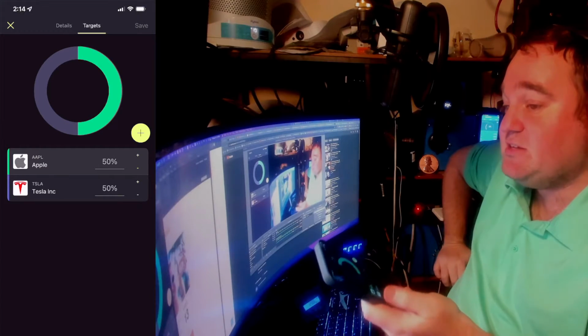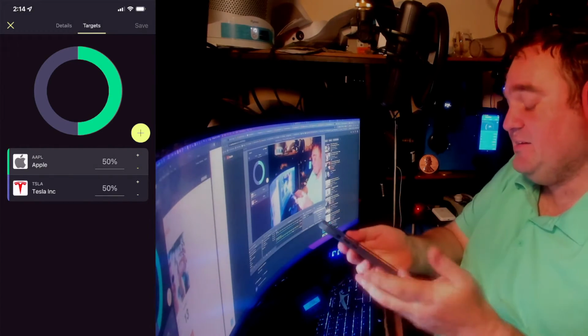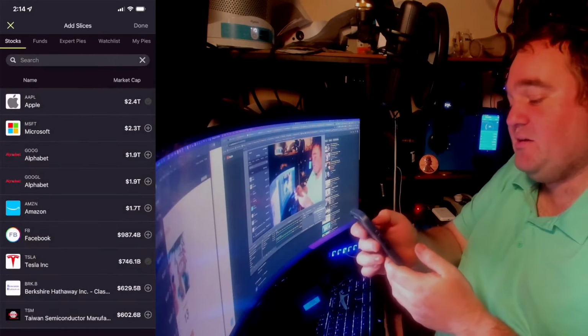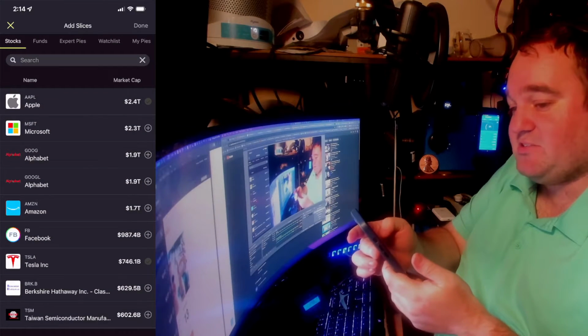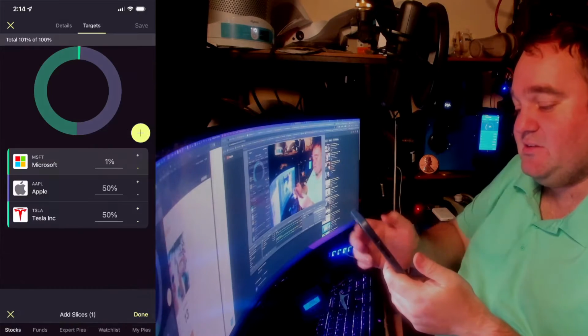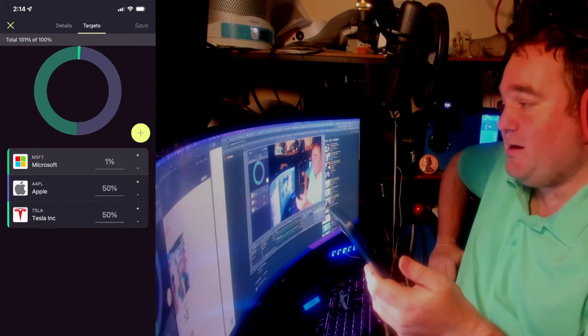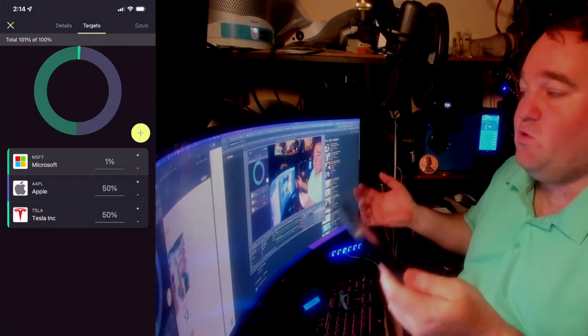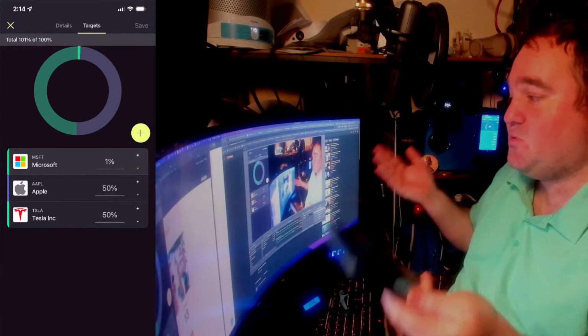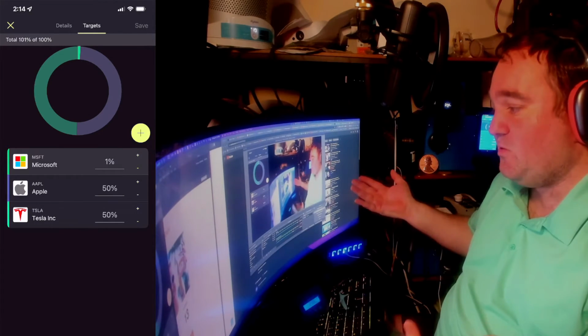But what's interesting is that whenever I want to, I can add, let's say, Microsoft here. So I could search Microsoft, but it'll actually recommend similar stocks. And you'll see the problem is on the top, now it's over 100%. So we're at 101% of 100%.